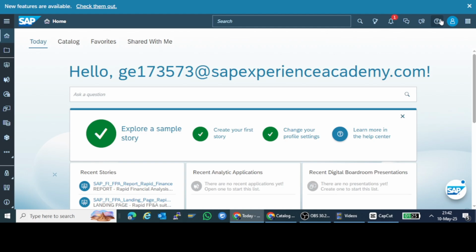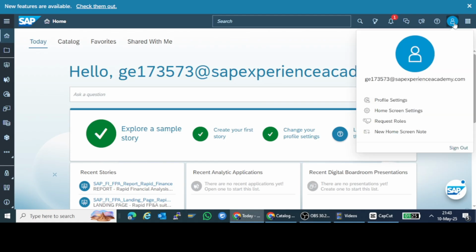So after that there is a help button. If you want any type of help, you can easily use this button for finding help regarding any section of SAP Analytics Cloud. After that there is a profile button where your profile will be set. Whatever profile is set by the admin user, your profile will be shown as per its setting.